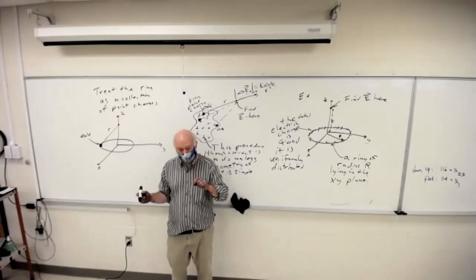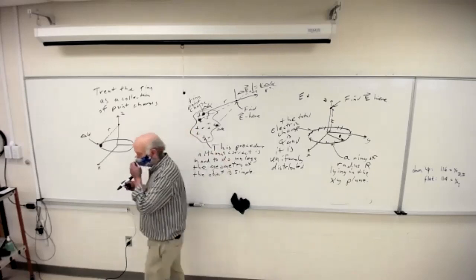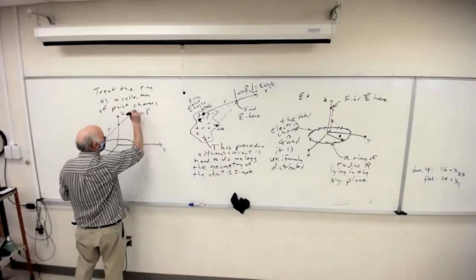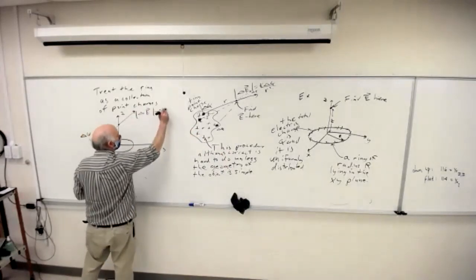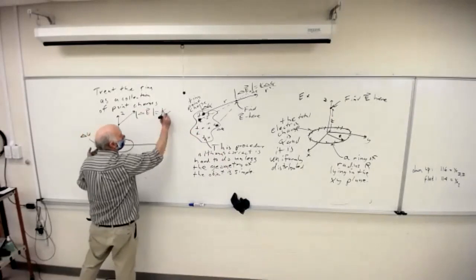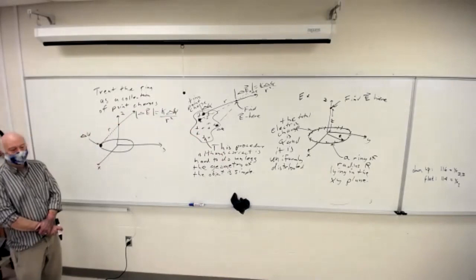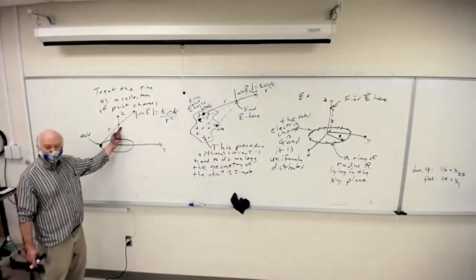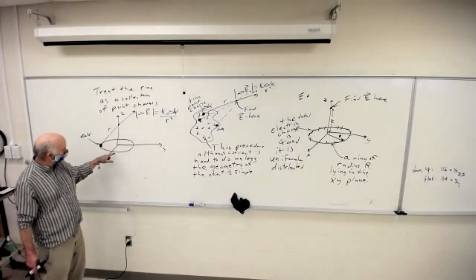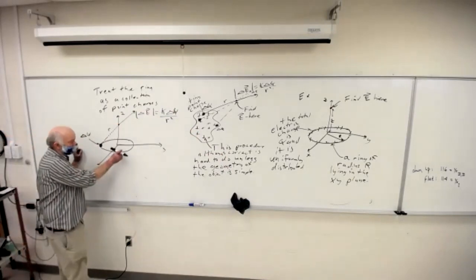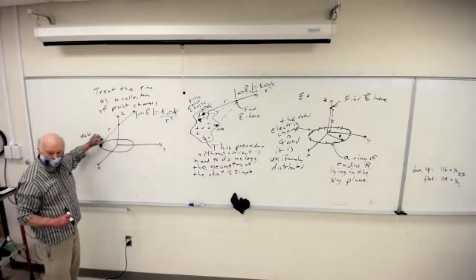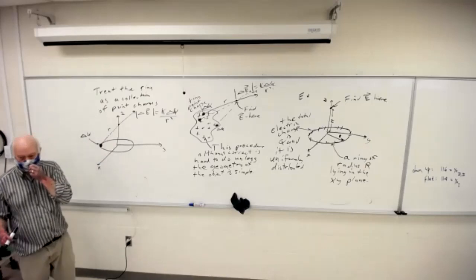Yeah, it's going to be kQ over R squared, and the Q in this case is delta Q. So I'm going to have the little electric field here. I'll call this delta E. The magnitude of this is going to have to be k, the point charge here, delta Q, over R squared. If I want the total electric field at the spot, then what do I have to do? I have to treat this ring as a whole bunch of little point charges all the way along here. I have to add up the contributions from all these little point charges. And that'll be my total electric field at that spot.